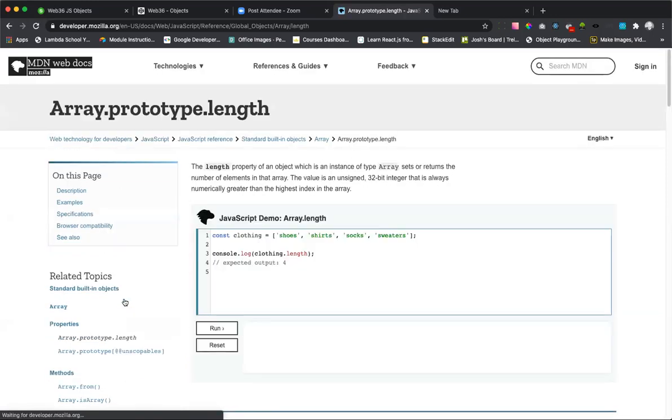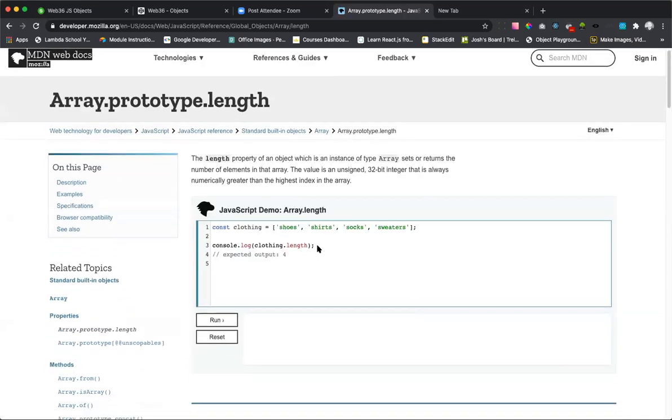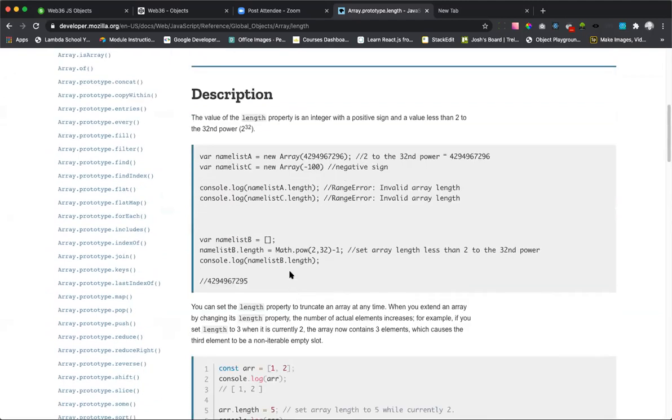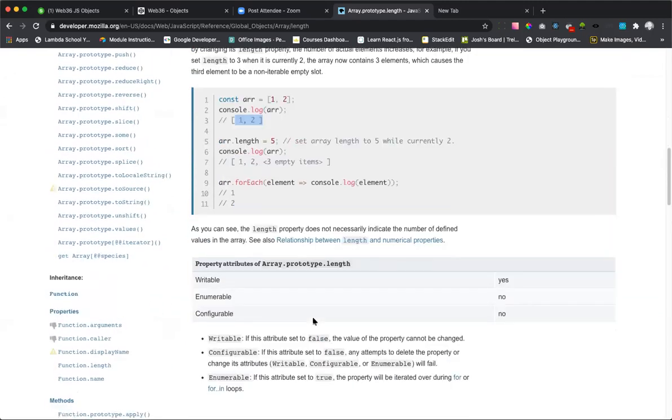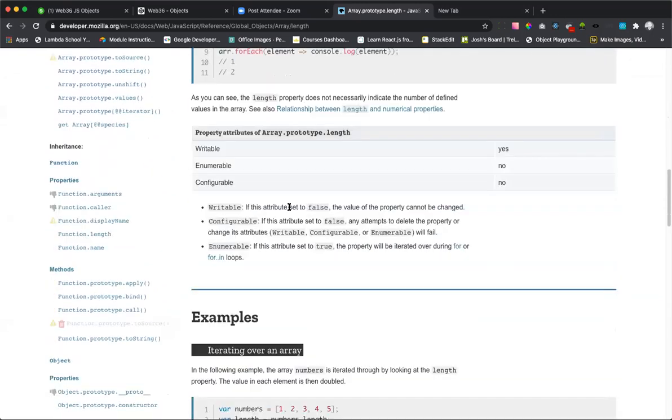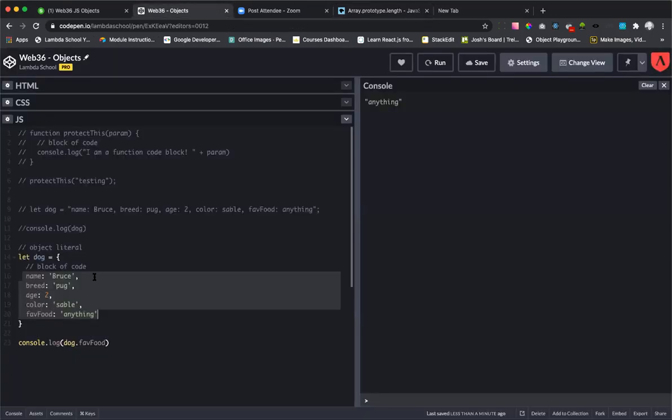If we were to go look at .length, obviously we know that it's coming from here, but the whole point of .length is to get the length of the array over and over again. It's so cool. In this case, the .name of Bruce, its full purpose is just to get and display the string of Bruce.